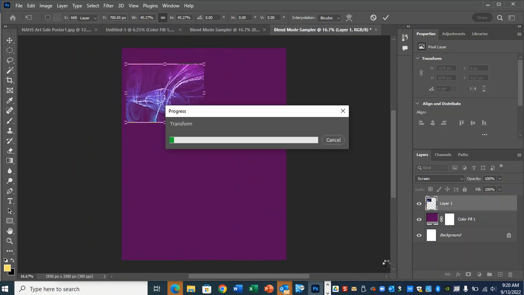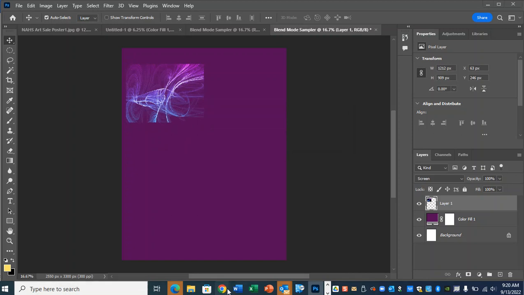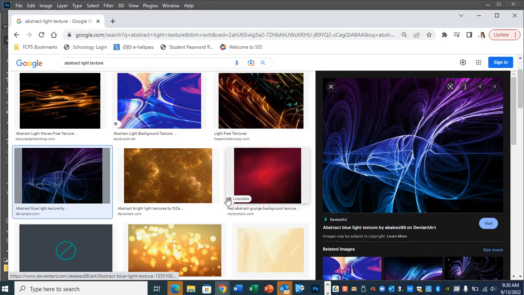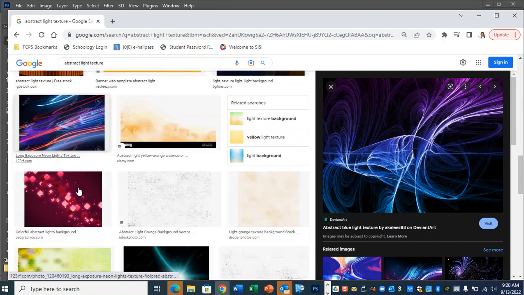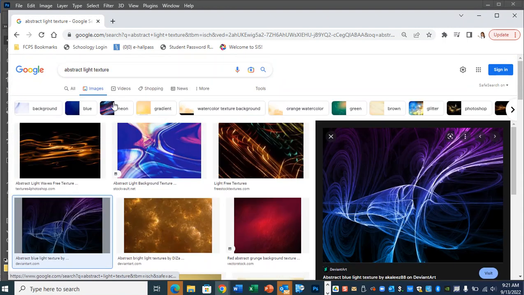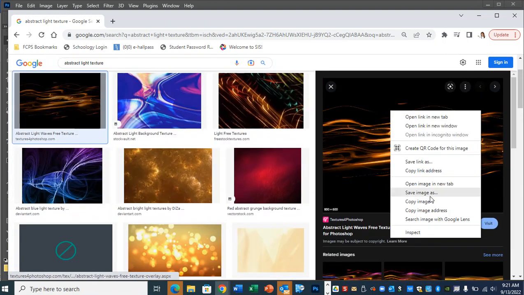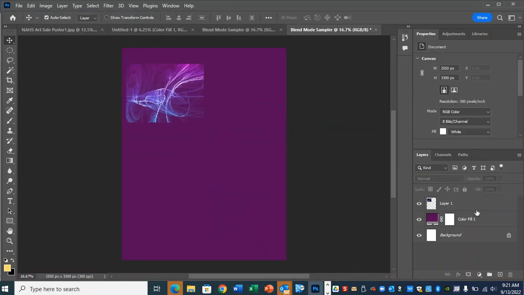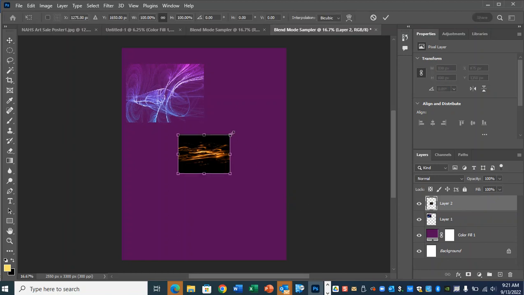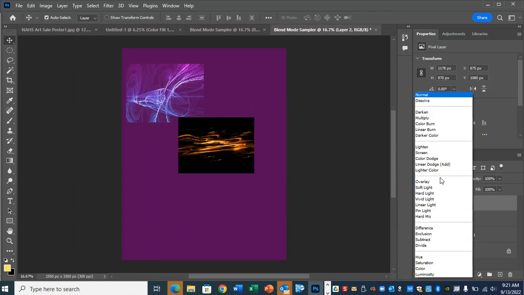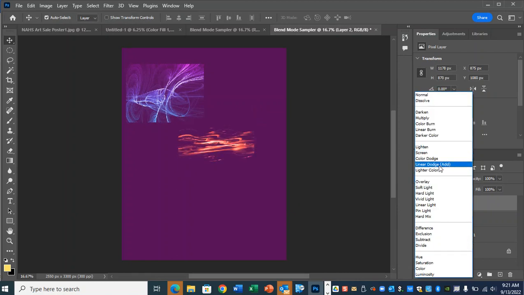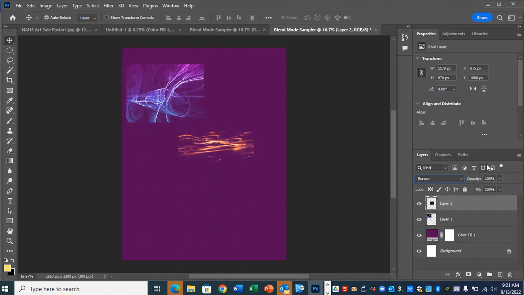I'm gonna go ahead and get another texture, and then see how I can blend it together. So let's see, here's another. I'll try this one. Right click, copy image. I'm just looking for different light textures. And we'll do 6 of them maybe. If you don't get finished with this today, no problem at all. Just try out these different blend modes. This is the section I'm looking at: lighten, screen, color dodge, linear dodge, lighter color. Ooh, I think that screen looks pretty cool.